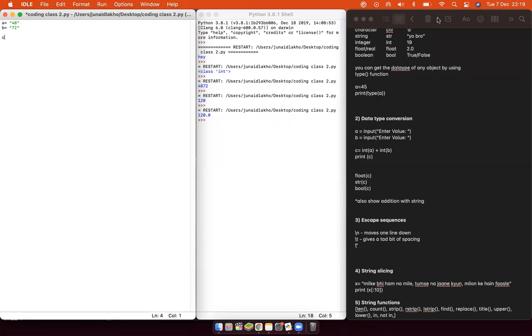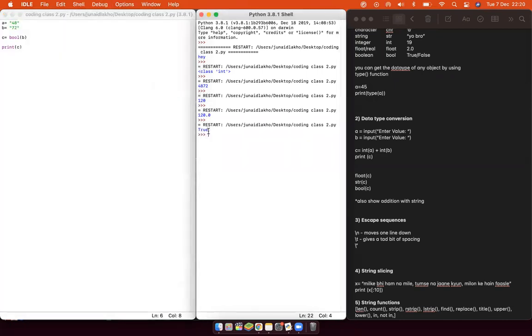C equals to bool of b, right? When I'm printing just C, it's just going to print out True. That's just how it functions. You don't need to know why or how. That's just how it is. It is what it is.